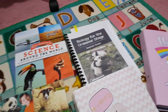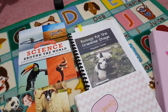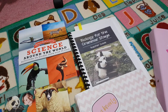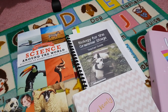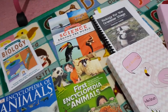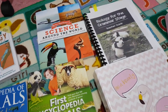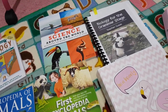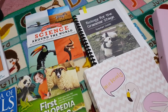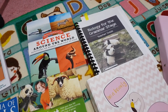Biology for the Grammar Stage by Elemental Science. You can get this off their website for a very, very reasonable price. I almost regret saying that because sometimes people put their prices up, but it is, to be fair, very reasonably priced. However, you do have to purchase additional books to go along with it and they are essential to complete the course.